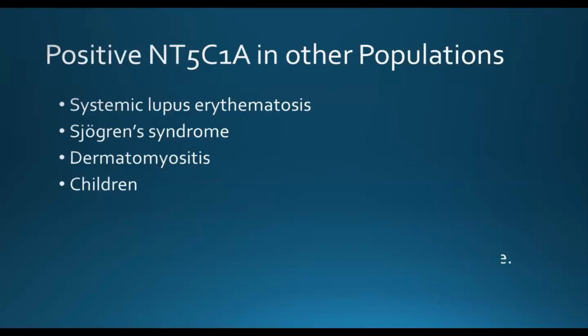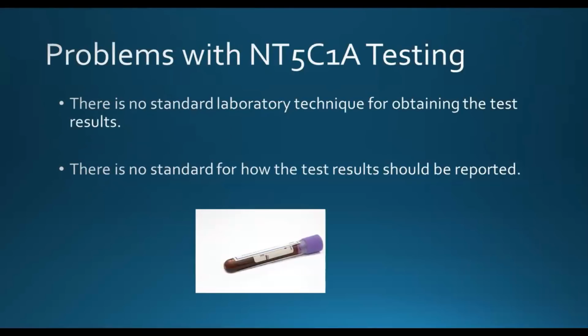Normal, healthy adults rarely have a positive antibody test, but some recent studies have shown that normal, healthy children, to some degree, can have a positive antibody test. There's some problems with this test, and you have to keep in mind that it's a new test. I'm not sure exactly when it became commercially available, but it was somewhere like 3 years ago.